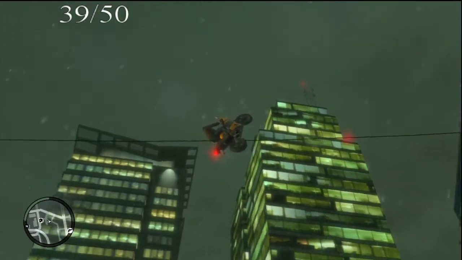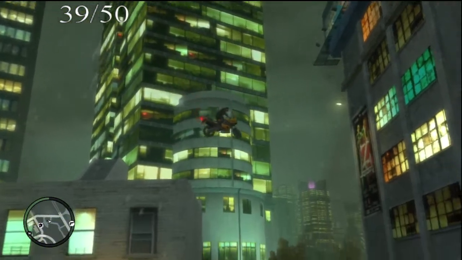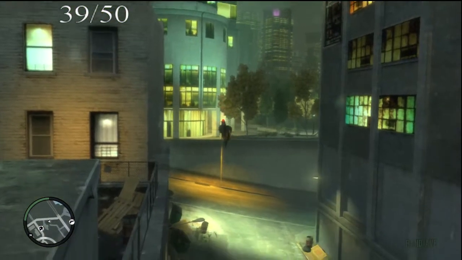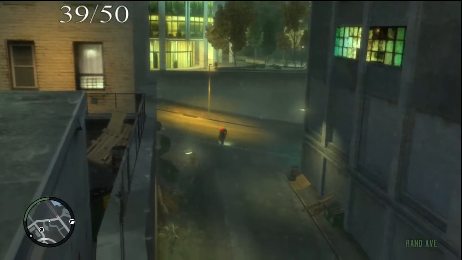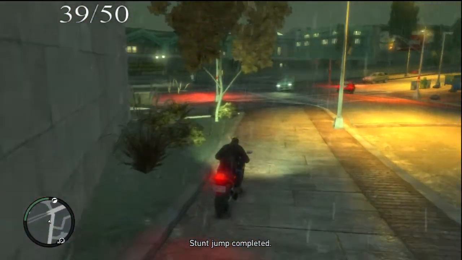I was like, ugh. The rain looks like snow there. That was weird, but it's rain. Calm it, people. There is no snow in GTA 4. I don't know if there's snow in GTA 5, hopefully. Land successfully and just turn there so you don't need to crash.